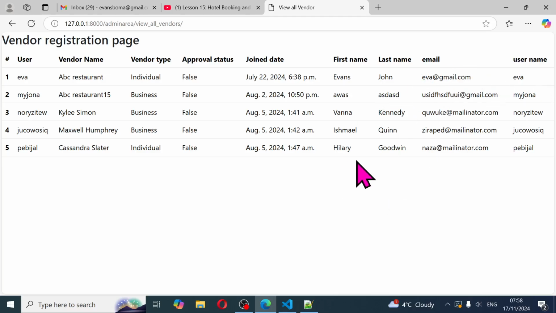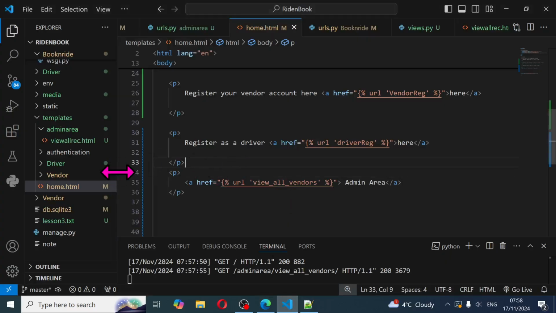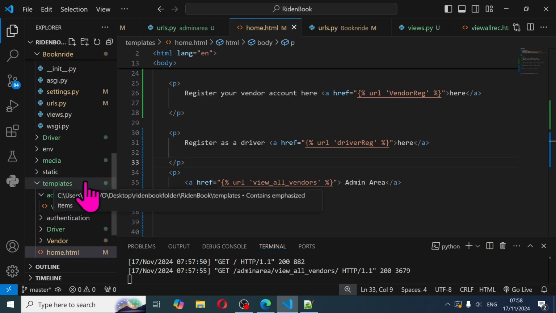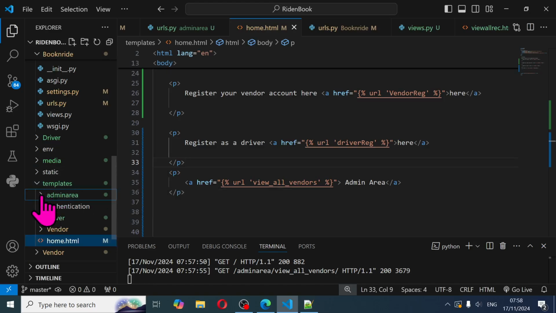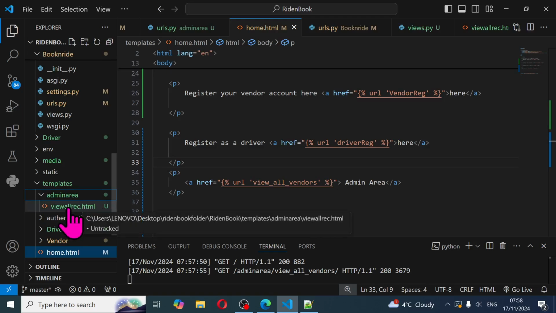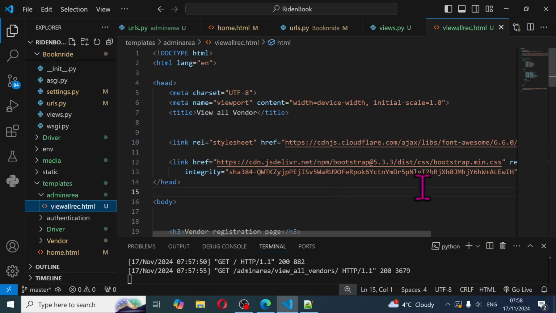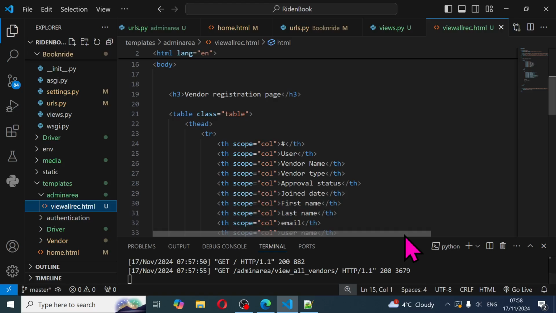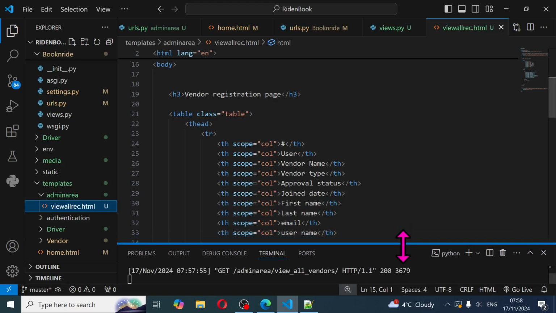Now what we need to do is go back to your code, and then this is our templates. Go to the template section, these templates, and go to the admin area, open it up, and then view all rec.html. Open it up. So this is our table we use in displaying the record.